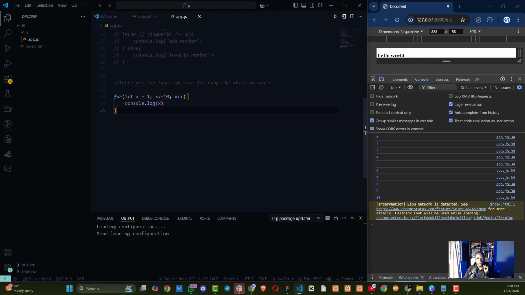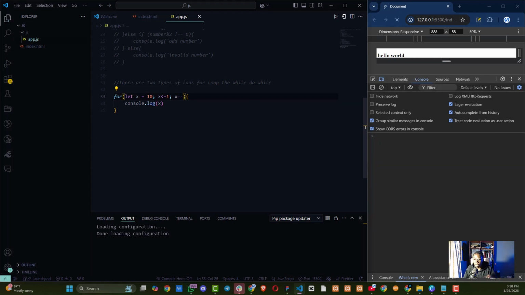Now let me explain the differences between an increment and a decrement. If you look at this for loop keenly, you are going to discover that we are beginning from a value 1 and we want to end at the value 10. But what if we wanted to count from 10 to 1, which means we start from 10 and go down to 1? If we put 10 here and down here we put 1, now we can't be incrementing. Now we need to decrement, which is minus minus. Increment is plus plus, decrement is minus minus. Now if I save this, the program will count from 10 right down to 1.